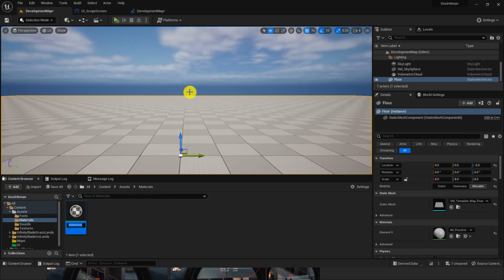I will create one material, post process, pp underscore blur, radial blur. Okay, give me a second. Radial blur. Okay.